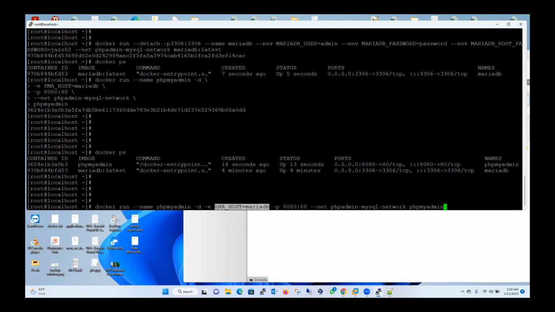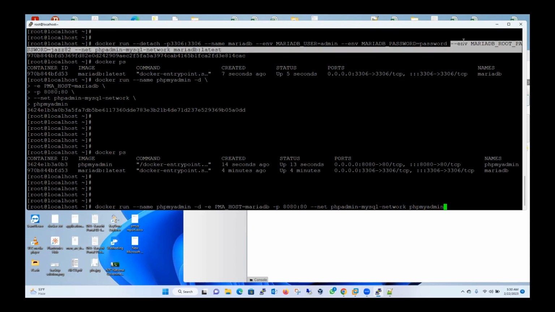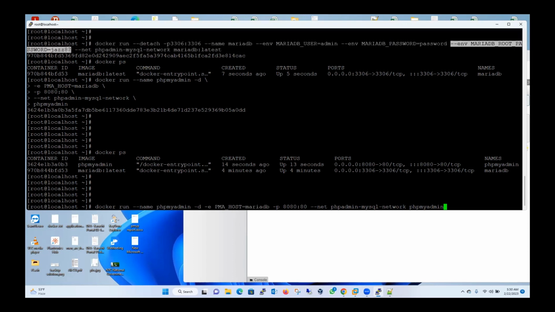The environment variable in this case is the MariaDB root password equal to jazz82. This environment variable is the standard MariaDB root password, and we can provide our own secret, which is configured inside that container.